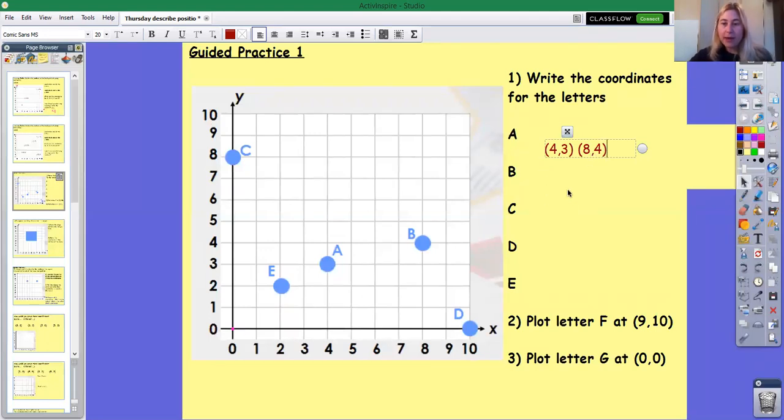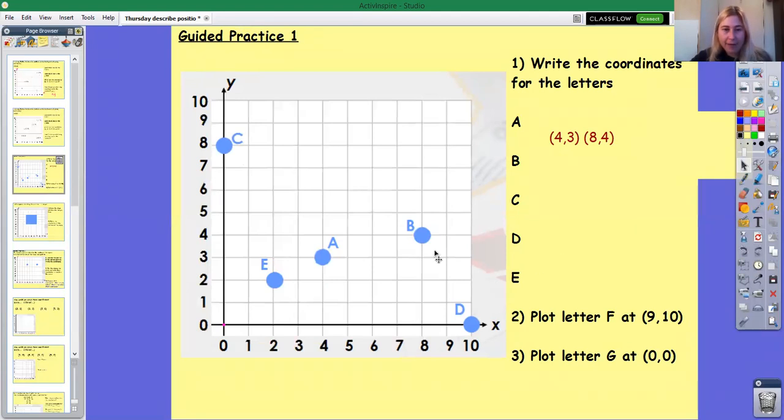Okay, so I haven't put on C and D. I'll come back to C and D. There's E. Hopefully you agree with E. Let's do C and D now together. C and D, I wonder if you can think why I want to go through these. Okay, so let's look at where C is.